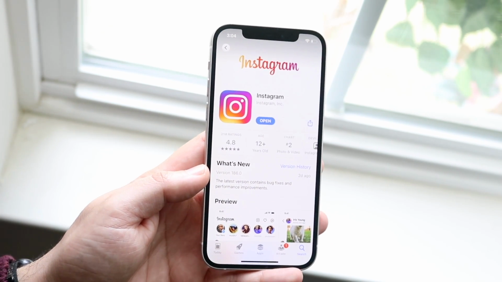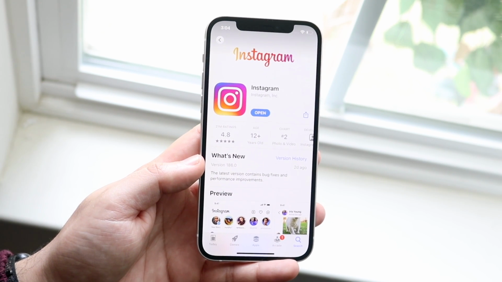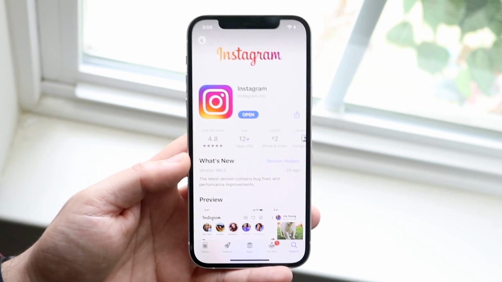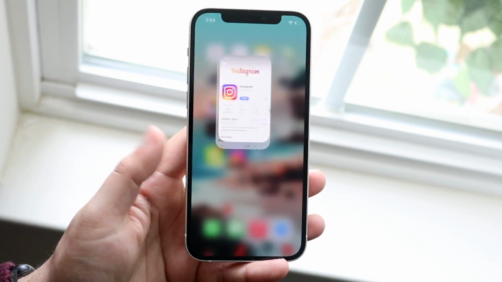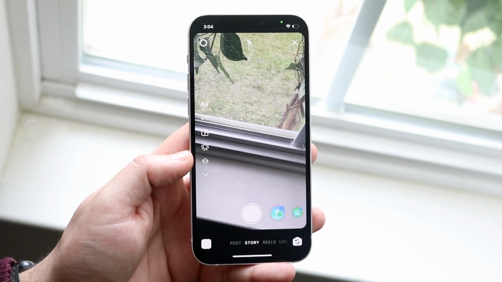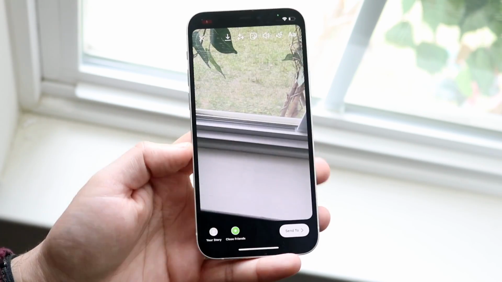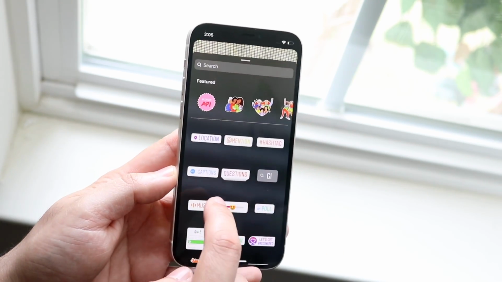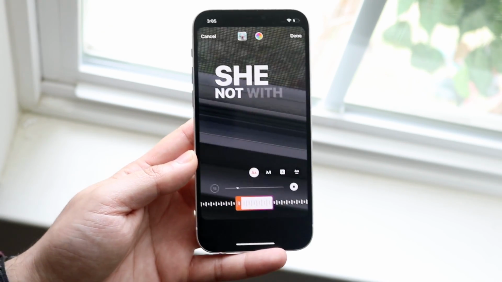Now you can see I'm on the most recent version of Instagram, so I'm set. I don't really have anything to update to, so theoretically it should work for me. If it doesn't work, then Instagram may be having issues right now. But if it does work and you do update your device, then you just want to make your way back over to Instagram and try making a story once more. Then you want to click up stickers right here, try to add the music once more, and add a song and see what happens. Probably, I'll be honest, this should work.